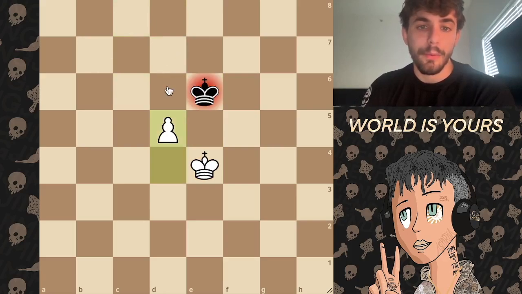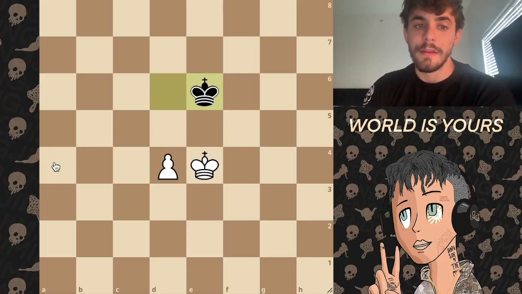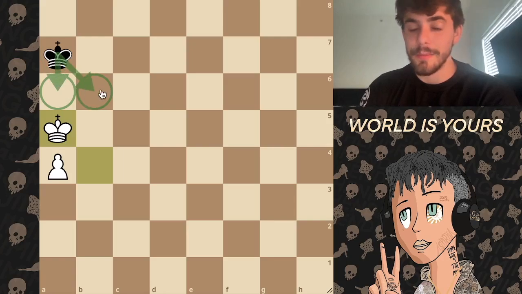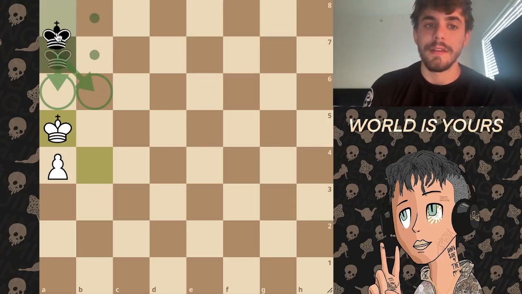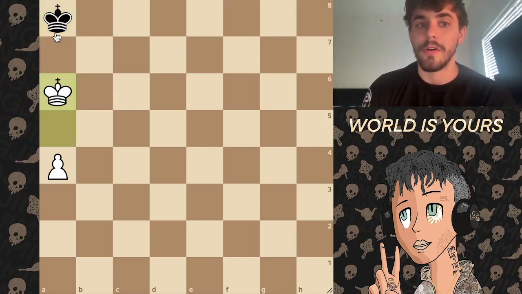Just one more thing I want to point out is that this concept doesn't really work when the pawn is on the A file or the H file. So let's look at this position now. So white can take the opposition with king to A5, and there's no way for the black king to move up the board, but that's not necessary. So long as the black king stays on this file, it's going to be impossible for white to push his pawn all the way through.